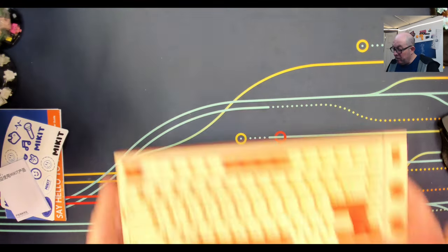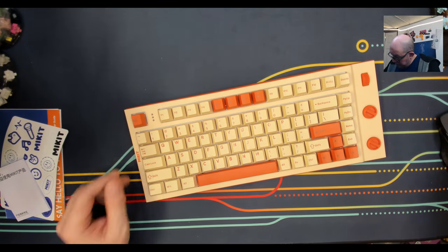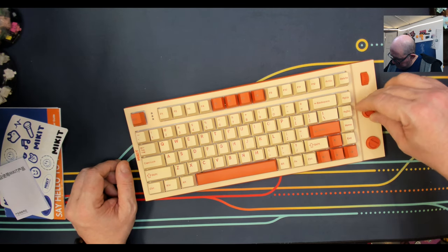But for today, I just want to take a look at the keyboard. So, looks like we've got three signals now. Yeah, okay, so that's clicks.